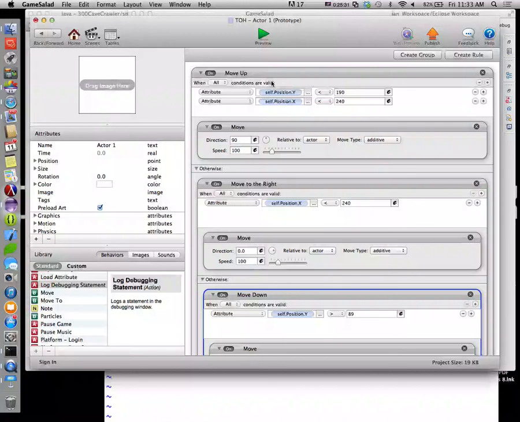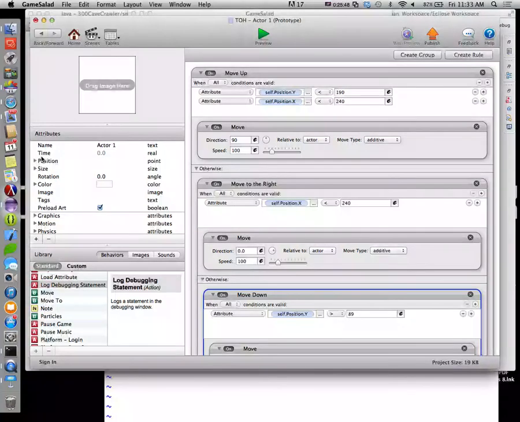The only time that's the case is before we've done this move over here, because once we move over here, our x is now 240. So that first rule won't fire anymore, and then we're allowed to drop. So that allows us to move.